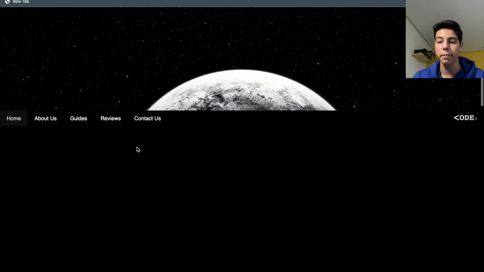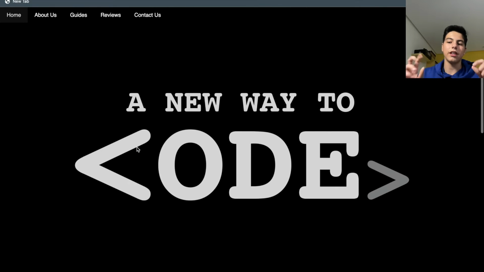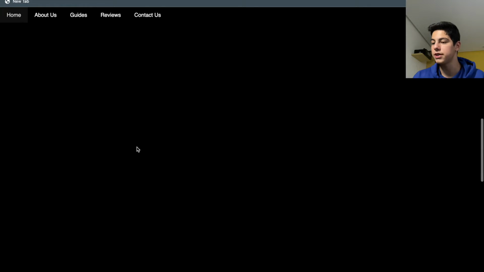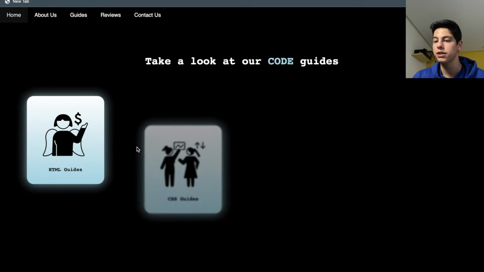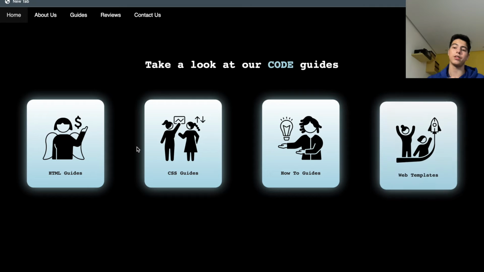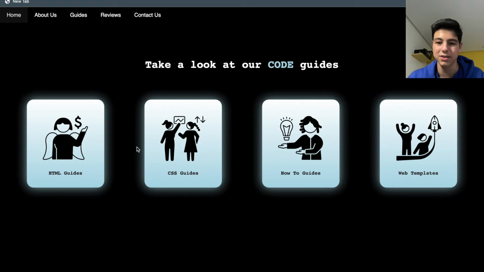Going down, you have a new way to code. Again, it's kind of like a slogan, whatever you want to call it. Really simple. I think it looks great. You can continue going down, and then here you can actually find the guides. One of the things I thought about the previous website is that the guides weren't easily accessible enough. They didn't have enough emphasis on them. So here, there's a lot of emphasis on the guides. There are 2 ways to access them. Again, you look at the blue text, you hover over it, it's a little detail. It doesn't actually do anything. I just think it looks nice.